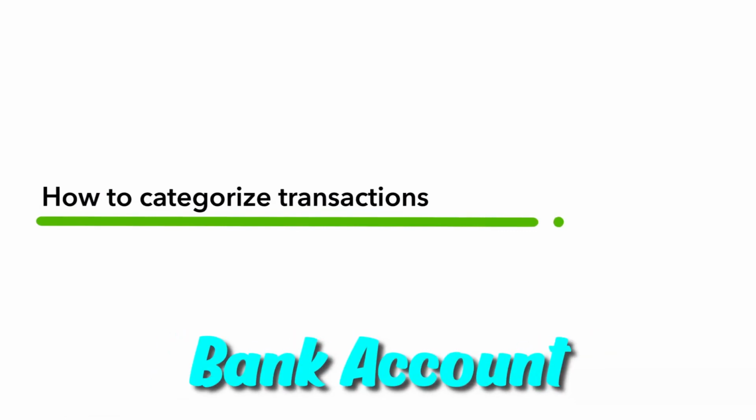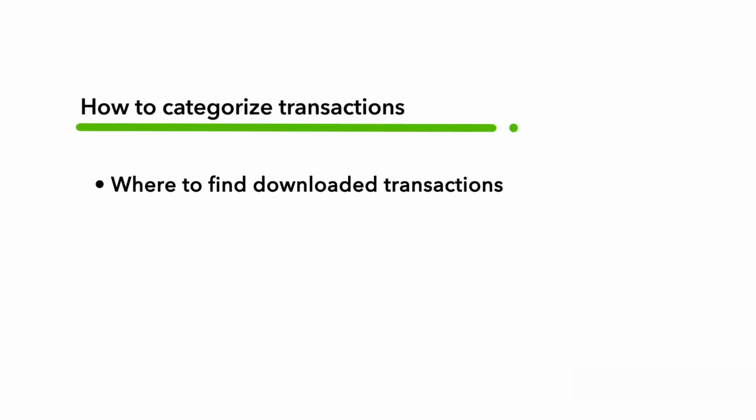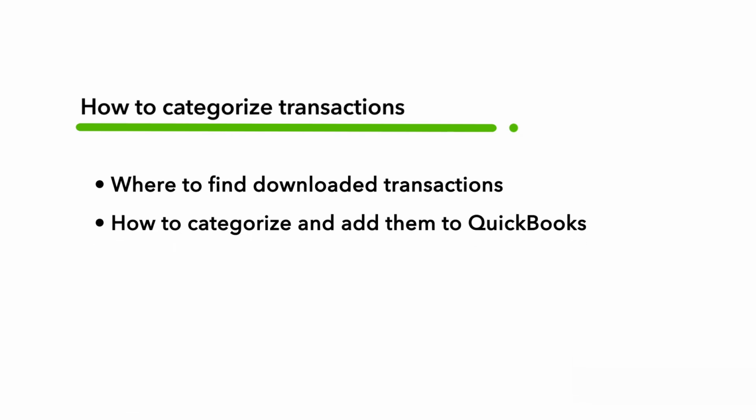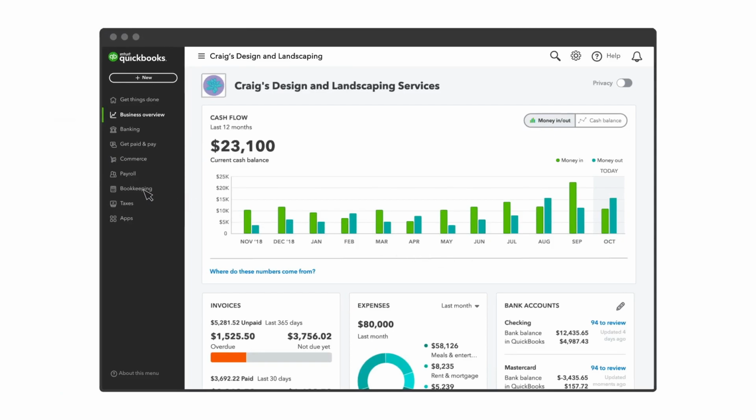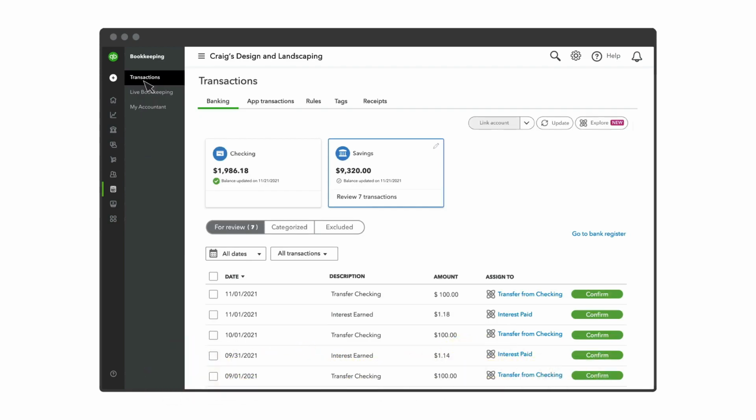Once you've connected your bank account to online banking in QuickBooks, QuickBooks downloads your recent transactions every day. Let's go over how to review the transactions downloaded from your bank and how to categorize and confirm them so your books are accurate. Go to Transactions to get started. Note that we'll go over how to do this in Business View. If you're in Accountant View, the experience is different.